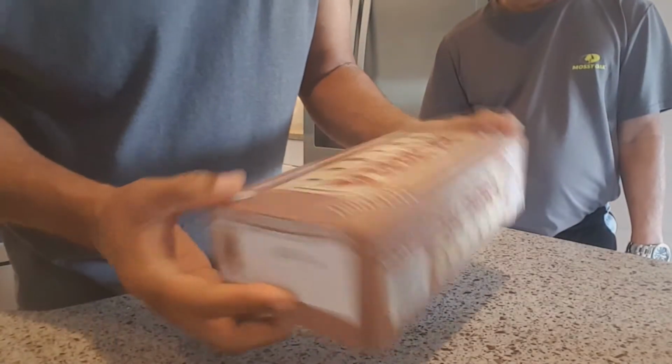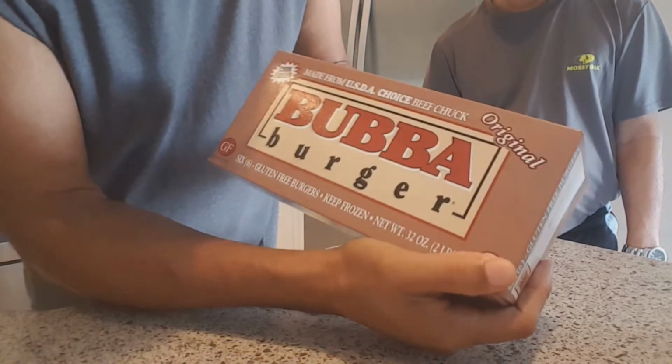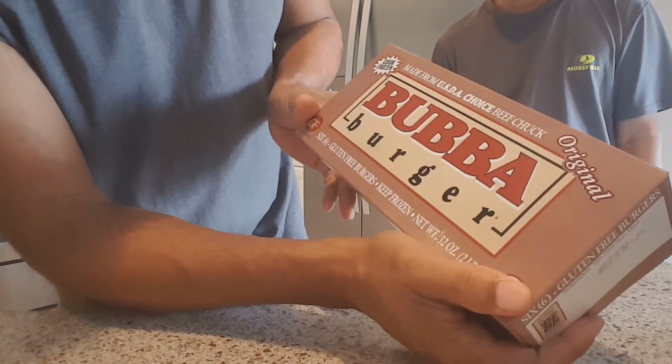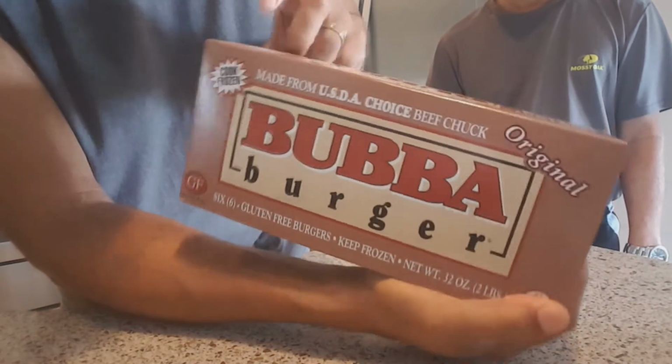Yeah, so I'm gonna try these out for the first time. I don't know if anybody here has had this before. I don't know if that looks like it's in reverse on the video, but anyway, it's called Bubba Burger. It's 6 gluten-free burgers, and it says I could cook it frozen.